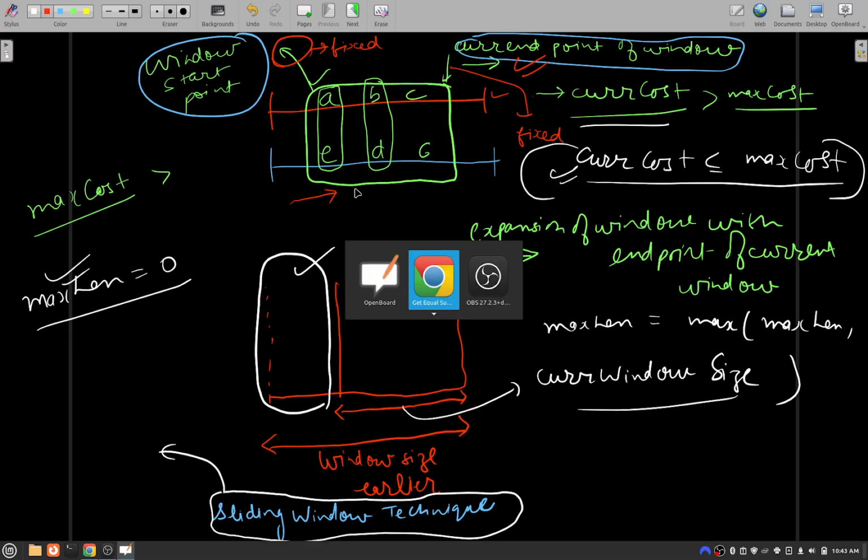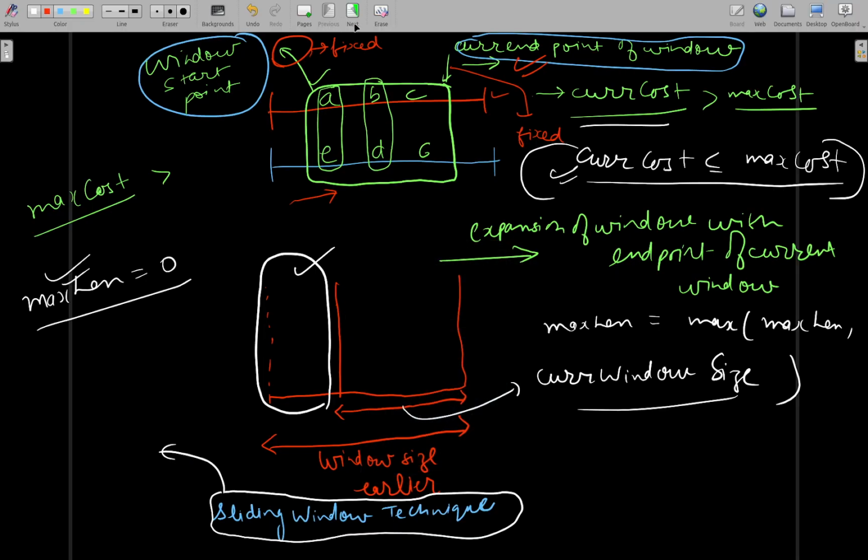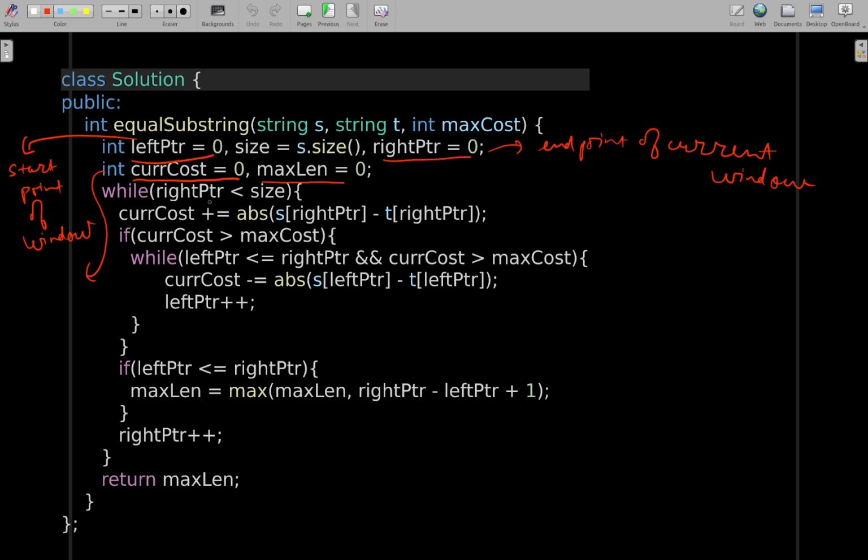So till your right pointer or the end point is less than the size, you will keep moving your window. First of all, you will see what is the current cost by adding the absolute difference between the current characters.